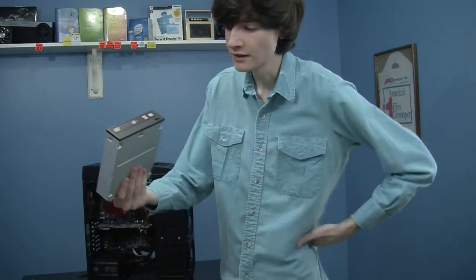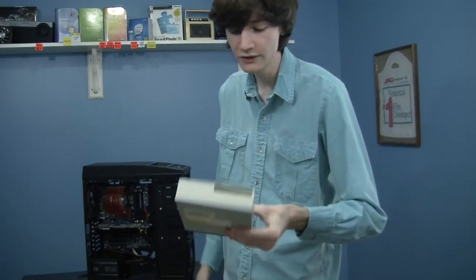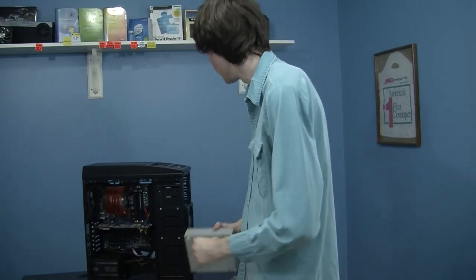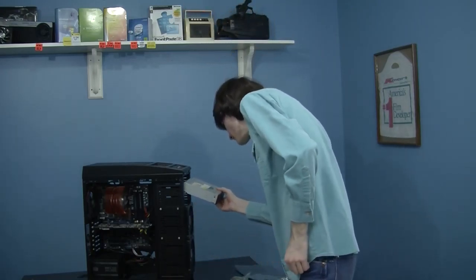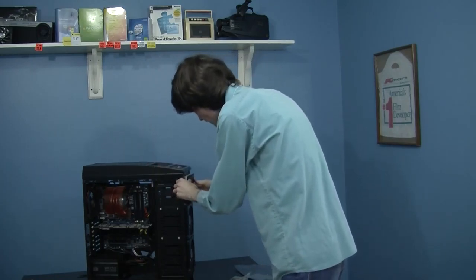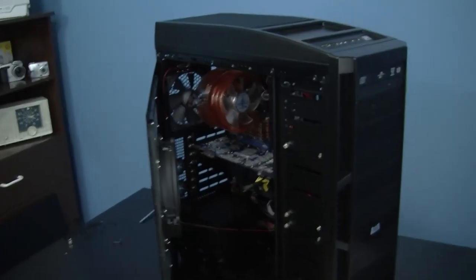DVD drive. Yeah, that pretty much speaks for itself. This one is not that interesting. It's a LightScribe drive from 2007, and it will fit very nicely right about here. And there we are. Now I get four screws, and that'll be ready to go.